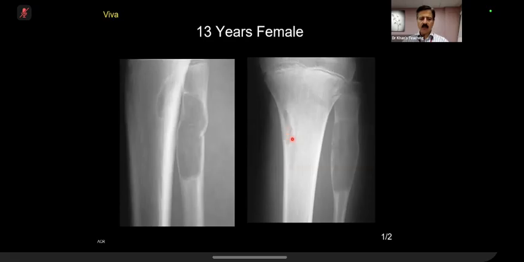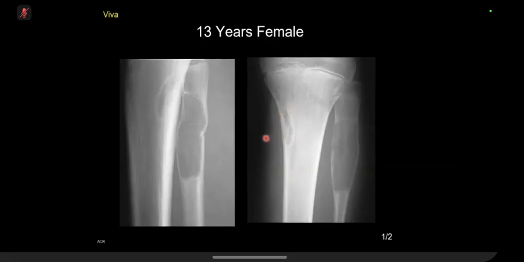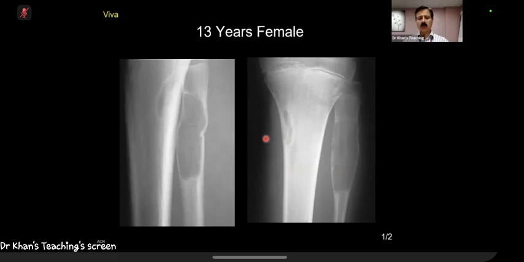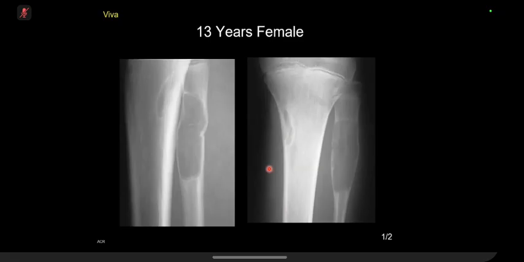Yeah, I think that's probably just projectional. It is a bit of sclerosis. So what is this lesion? Almost looks like a fibrous cortical defect to me. You are absolutely right. Now, we stop here. Well done. But why have you said that this is a simple bone cyst? What was your thinking process? Because it's lucent and the way it's occupying, it's quite central. It's not eccentric, and simple bone cysts tend to be central.